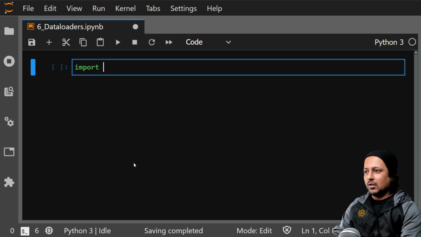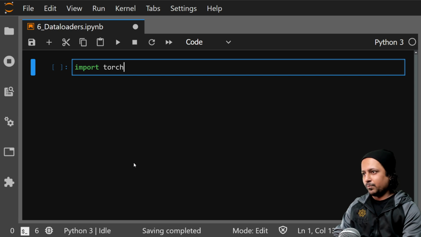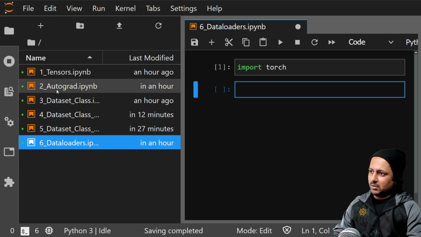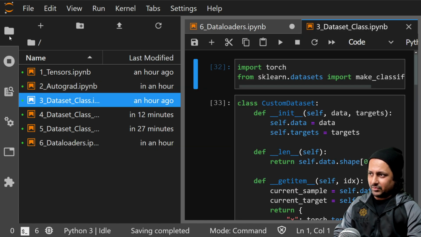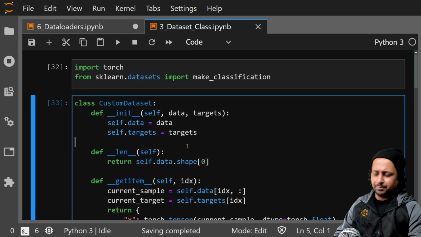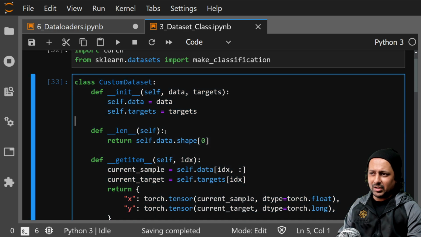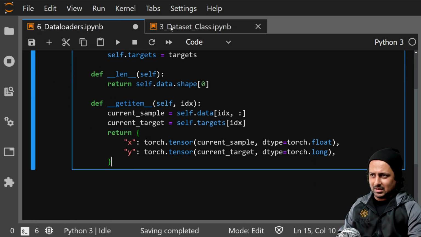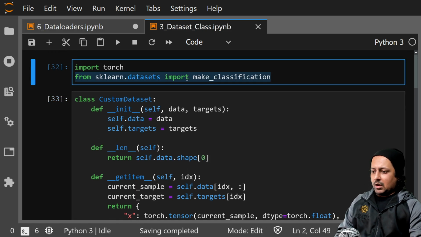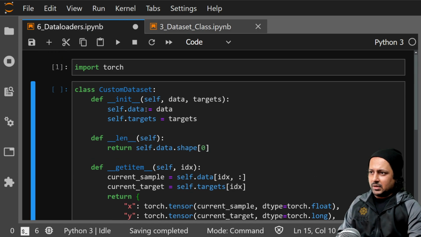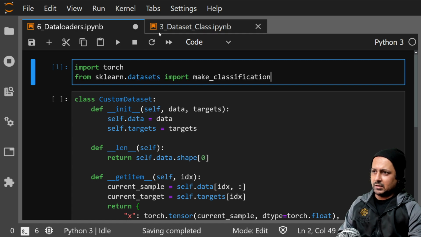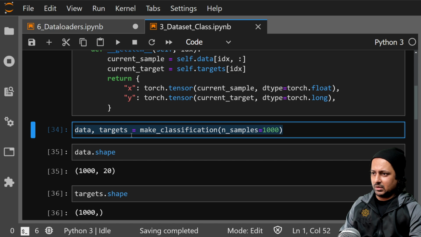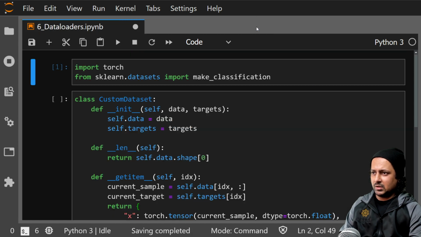So let me import Torch and let me copy the dataset class for our simple classification problem, the tabular problem. So I have my dataset class here. I will also copy this part, and I will also take this one here, and I think that's all I need.